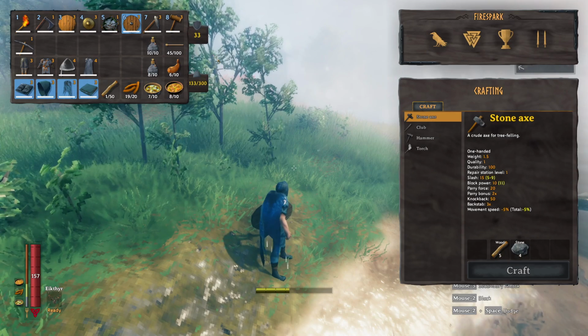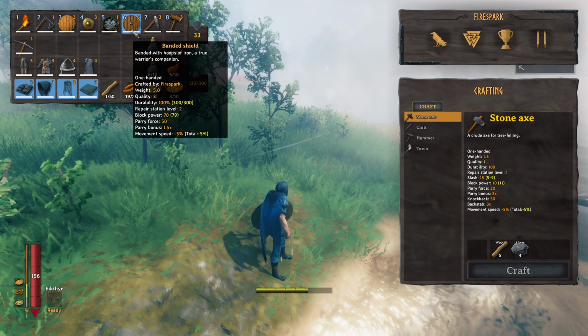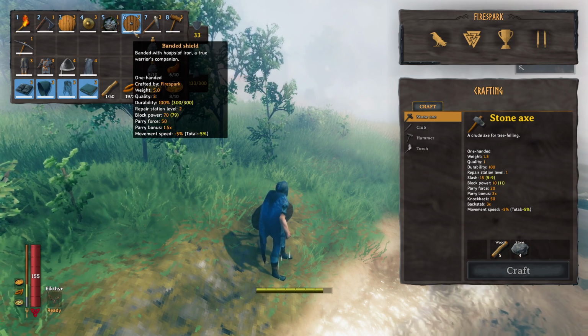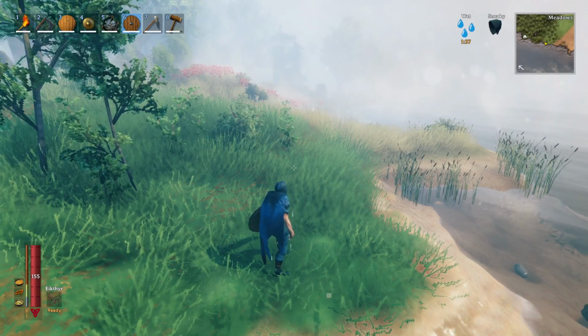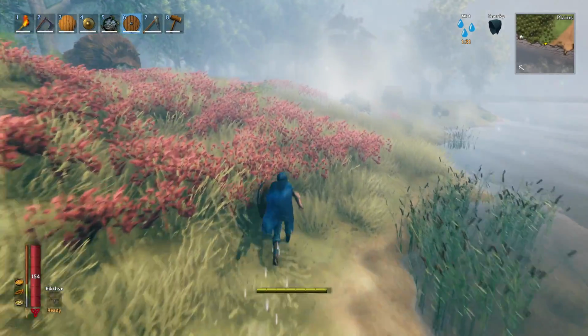I've swapped back to my troll hide. I only have 33 armor and I'm using an upgraded banded shield. This is the iron tier shield and it is at level 3, giving us a total of 79 block power, which is 79 damage negation. So let's go over here and let's find most people's nemesis, the Deathsquito.